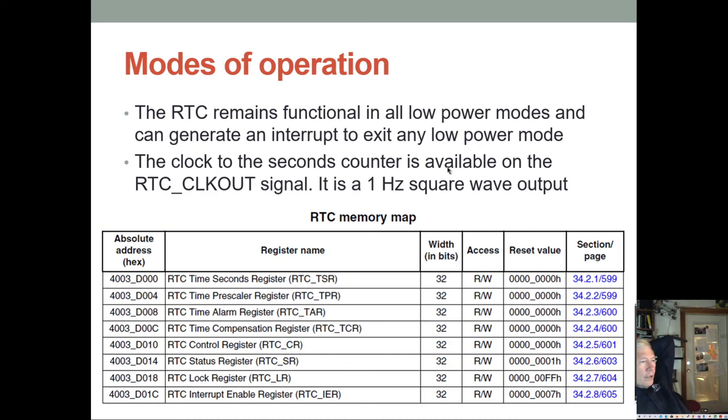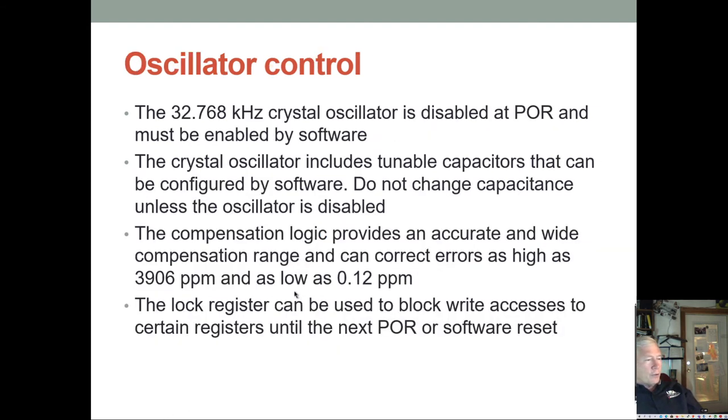And here are the various registers. It has the 32-bit seconds register, the prescaler, and then an alarm register, and the compensation register to fine-tune it to make sure it's counting exactly the way you want. And then it's got a control and status register, and then the lock register and the interrupt enable stuff. It can be driven by a built-in 32.768 kilohertz crystal, and that crystal can then produce the real-time clock pulses.